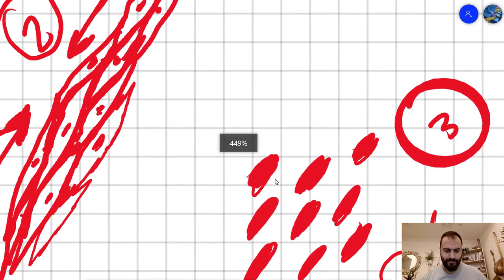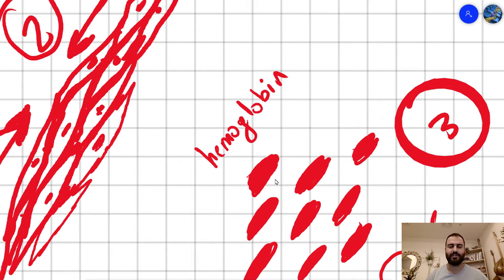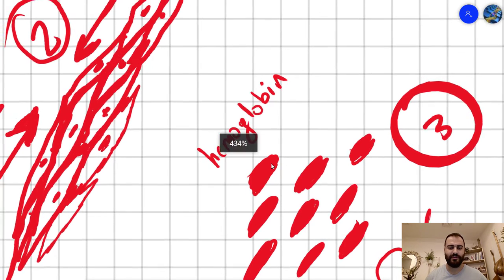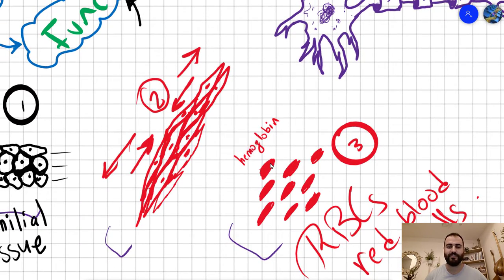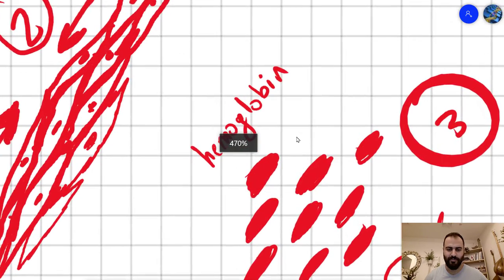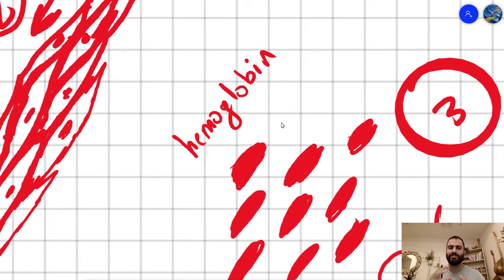So the cytoplasm in the cell here is filled with hemoglobin, which is the red pigment that carries oxygen in the red blood cells. So again, the structure of these cells being round and small and free of any organelle, any DNA, only filled with hemoglobin, allows these cells to function as a transport system for oxygen in the body. And speaking about these cells, if there is any change in the structure, definitely this will affect the function.